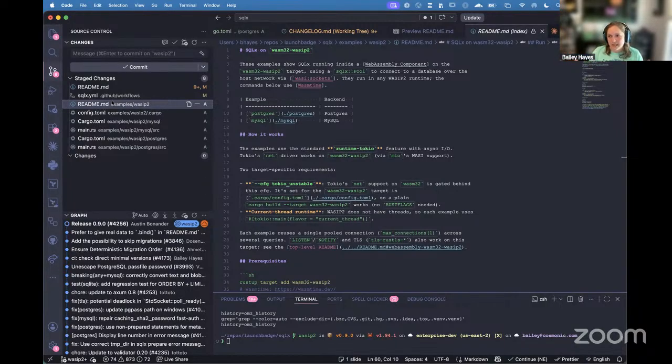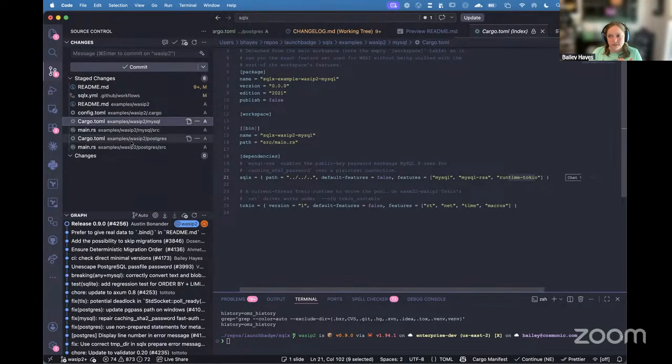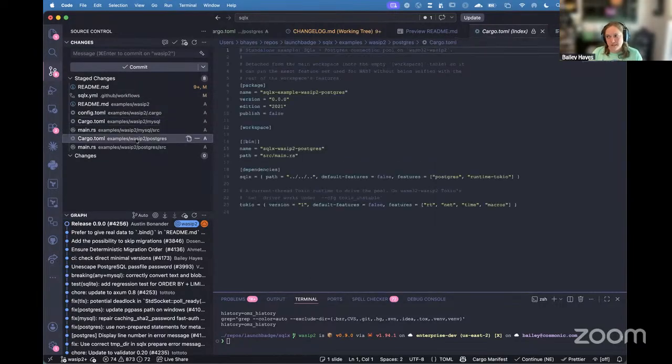And I initially ran into a bunch of different issues. They've all been worked out now. There was one where this common crate that SQLX depends on for both MySQL and Postgres is called the Whoami crate. And I tried to make that feature optional so that I could disable it and it not try to look up my username, which is obviously something that we did want to make available in a WASI sandbox environment.